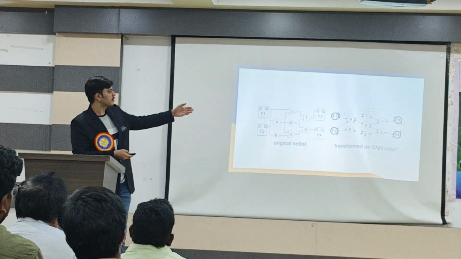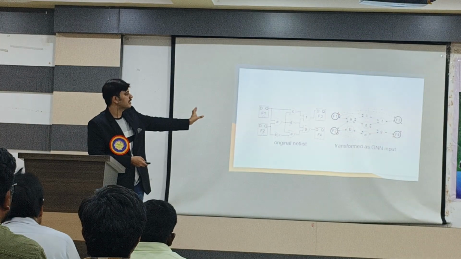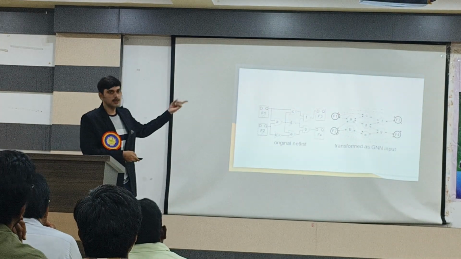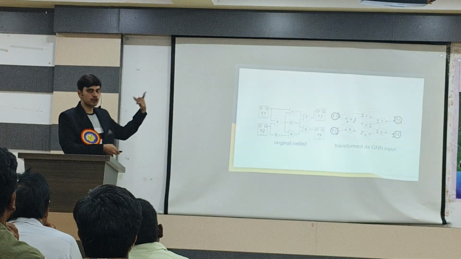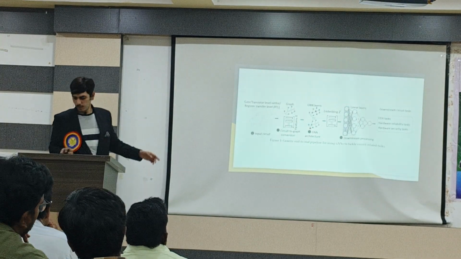So this is one of the mapping. Now, these are the original netlist and the transfer. Based on these nodes, we get how many inputs there are and how many connections there are. Those properties will be playing into this unit. So this is one of the model inputs.